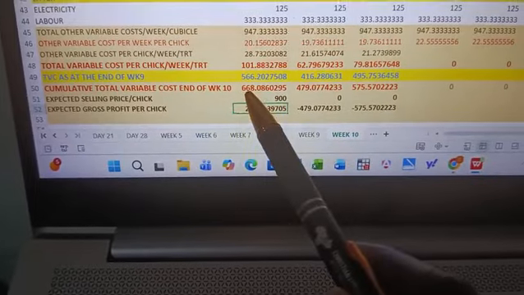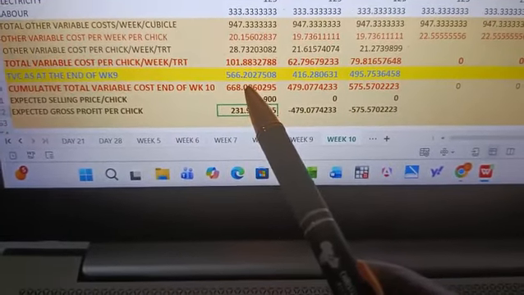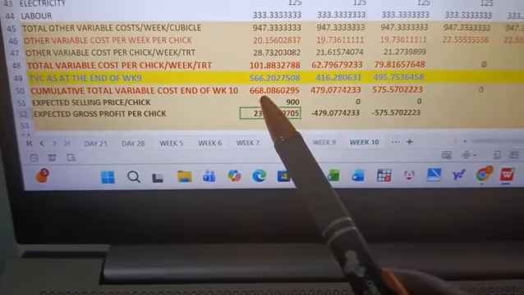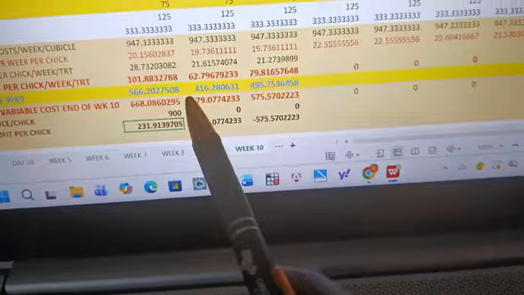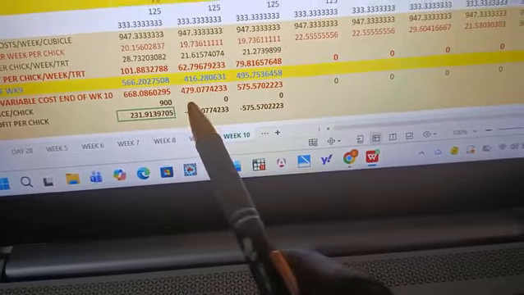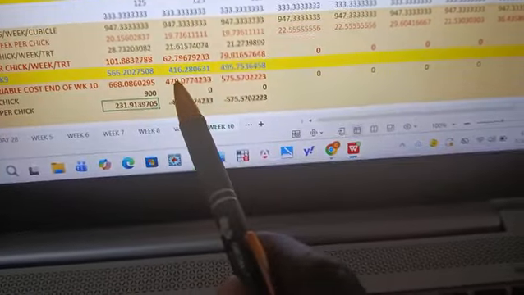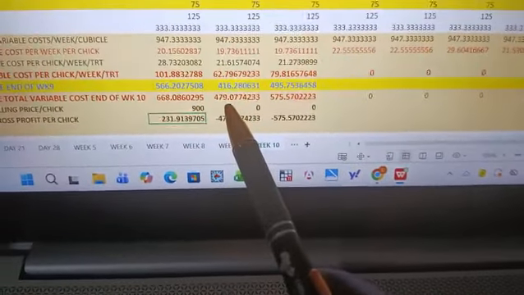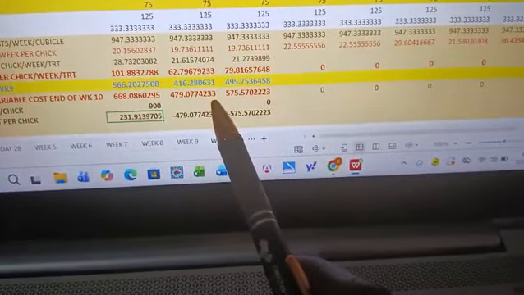We know that the total production cost must also include the cost of depreciation of the equipments and the buildings, and of course the other costs that pertain to interest rate and the taxes. And then those that are feeding on kienyeji mash, as by the end of 10th week, it had cost the farm 479 shillings to produce each bird. And so we are saying you will spend 479 shillings to produce a chick that weighs 1 kg when you are feeding them on kienyeji mash.